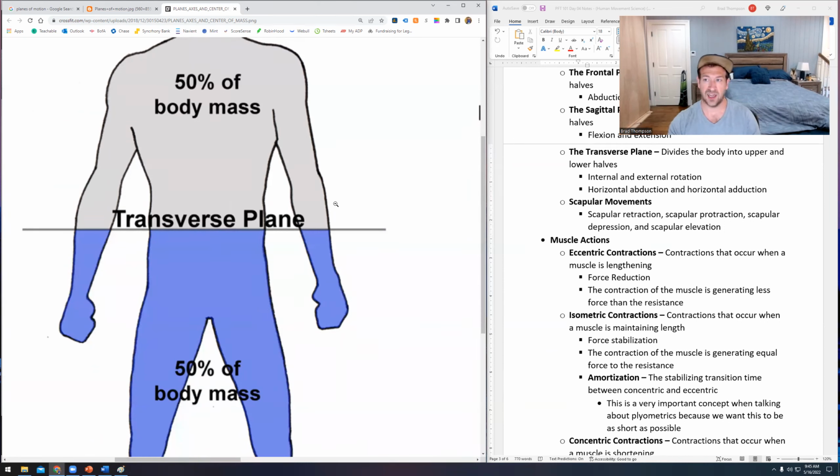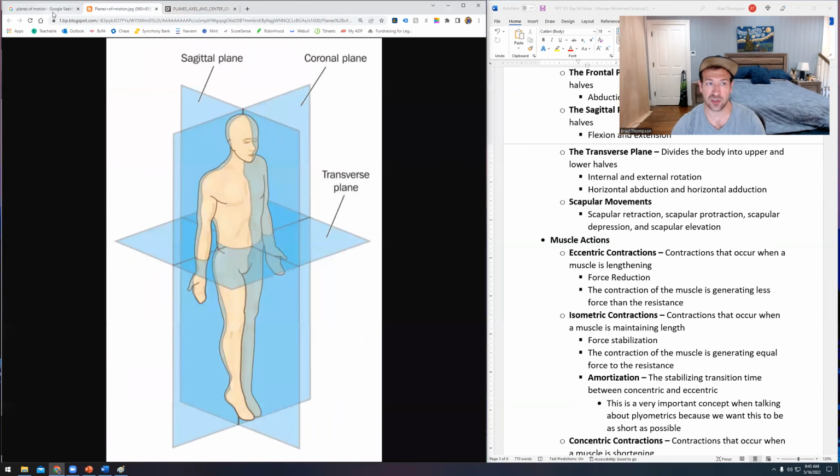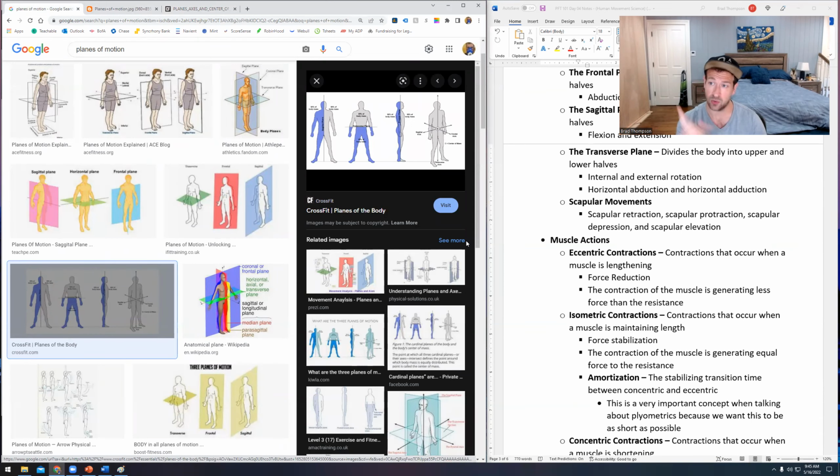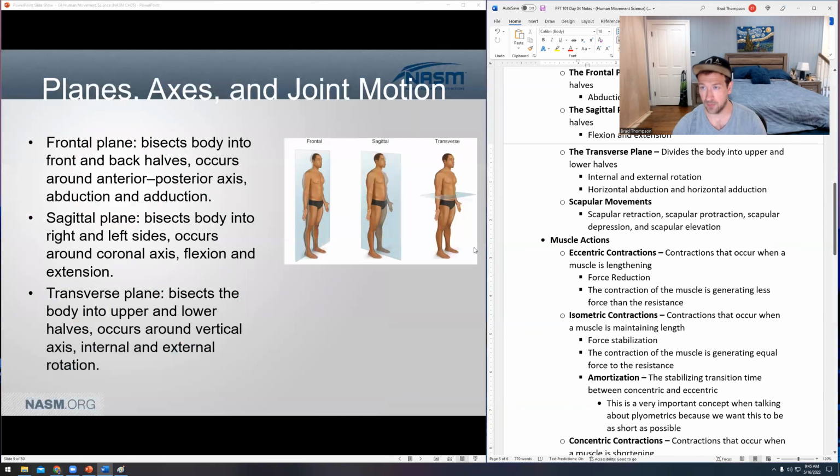Anything that's spinning, because again, you've got to remember the two magnets, right? They've got to stay connected to one another, right? So they can't move this way, because if I moved it too far this way, it would fall, right? So spinning actions, those are transverse movements, okay? So internal rotation versus external rotation, rotating towards the midline or rotating away from the midline, that is transverse motion. So this would be shoulder internal rotation, because if I were standing in the anatomic position, right, I'd be rotating towards my midline. So this is internal rotation. This is external rotation. I'd be swinging away from my midline.